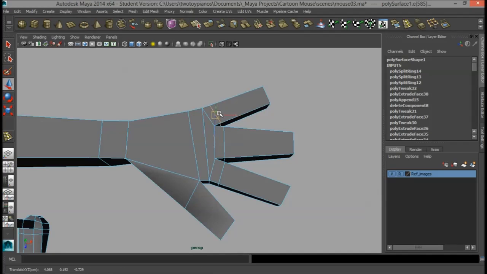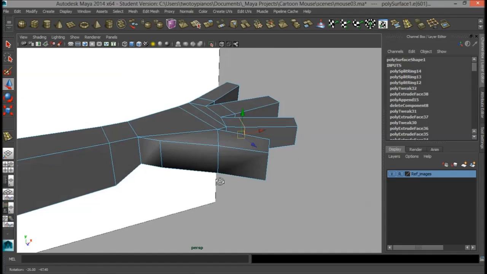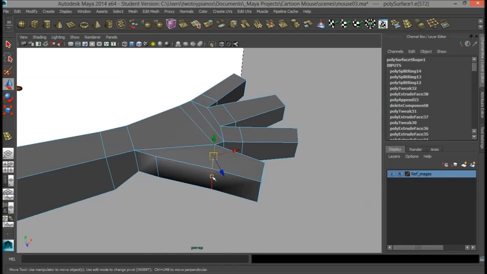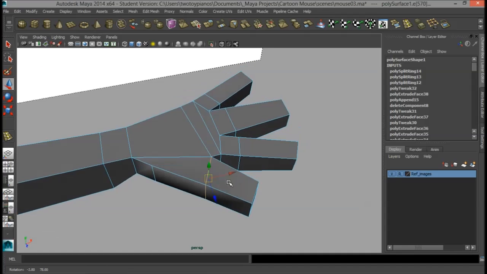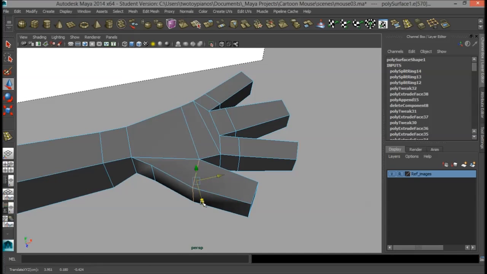Maybe these are a little bit too far in though. And I'm going to take this, push that back, and push it in.